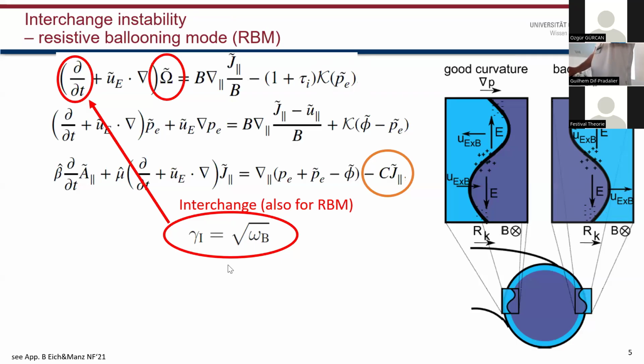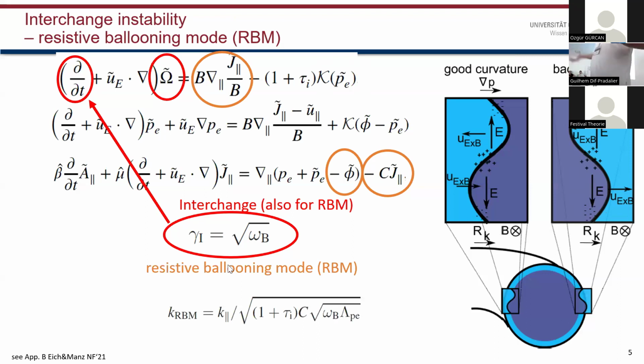Resistivity does not couple to the potential. So you take the potential, there's a current, and you take both of those. When you solve for this, then you get the resistive ballooning mode wave number. I will use it later again, but this is then the same as the other one in Rogers-Drake-Zeiler's Braginskii model. It's equally the same, just written in a different way. Yeah, in these units. So it's also looking difficult on the other side.